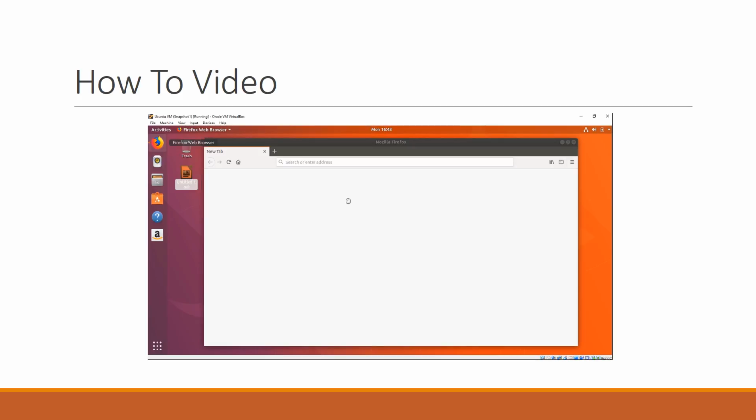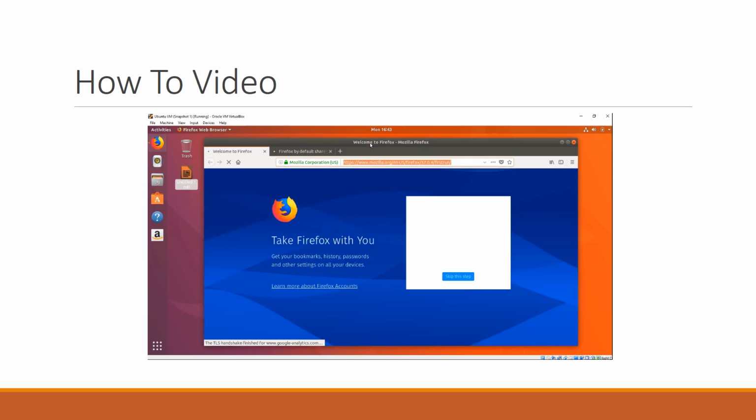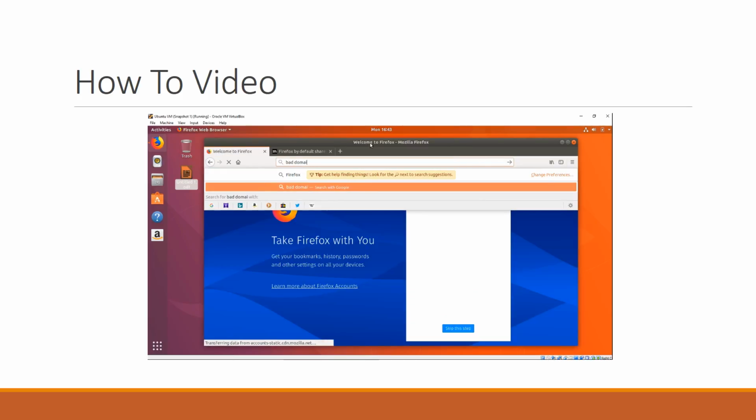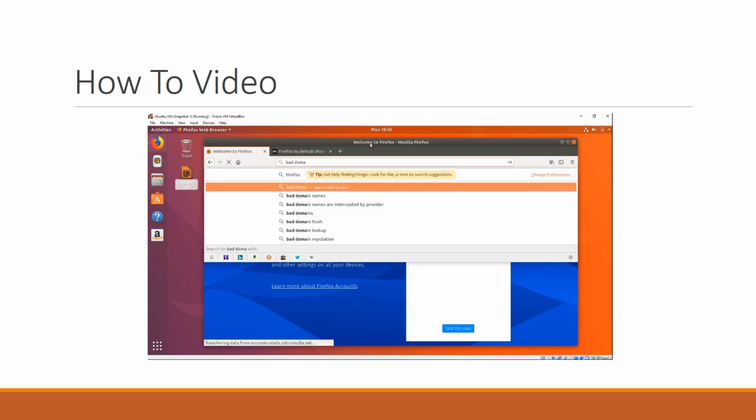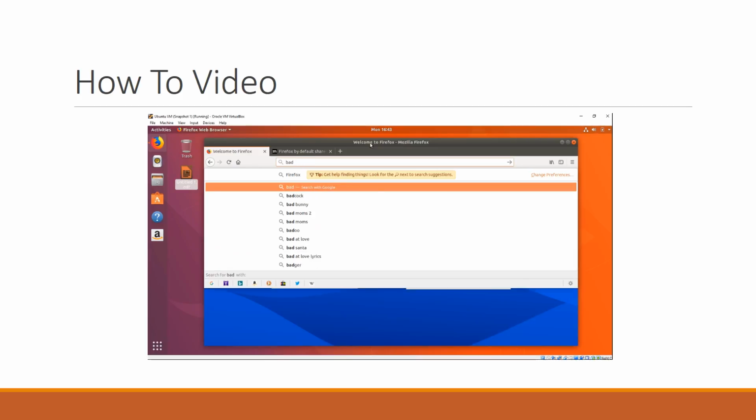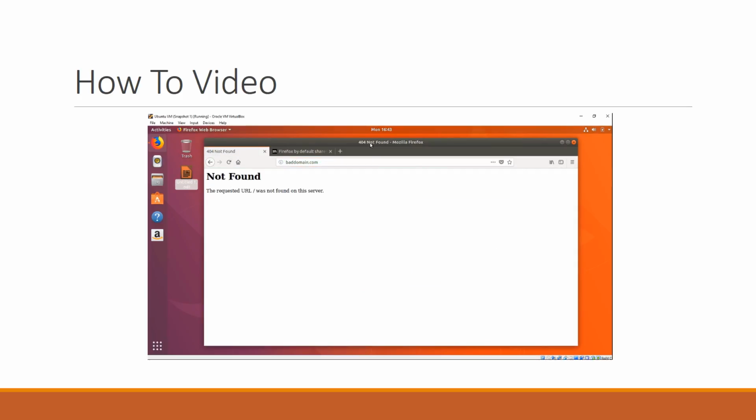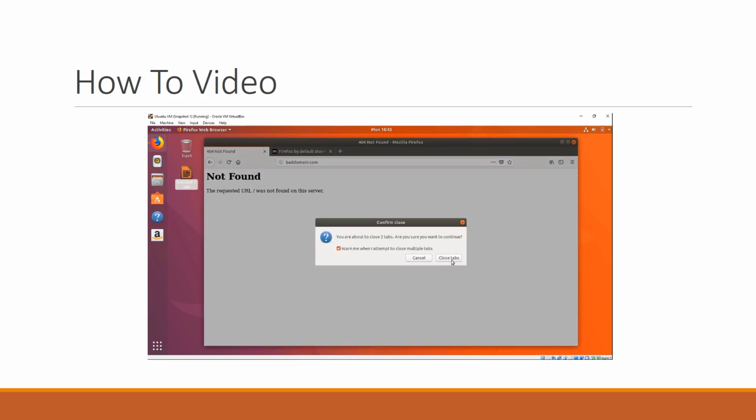So say you're doing an investigation on a domain, baddomain.com. If you don't like it, all you do is restore it to the previous snapshot.